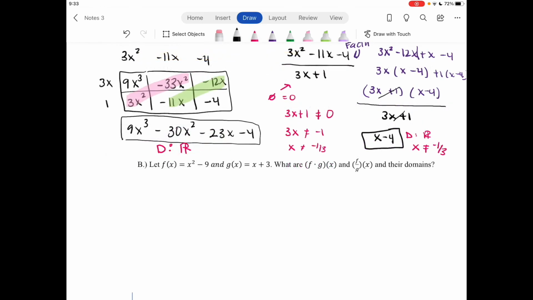Give the next problem a try. Remember, you're multiplying both functions and dividing them. It may be helpful to pull out your factor flowchart when it comes to doing the dividing to make sure you have everything in the simplest terms possible.